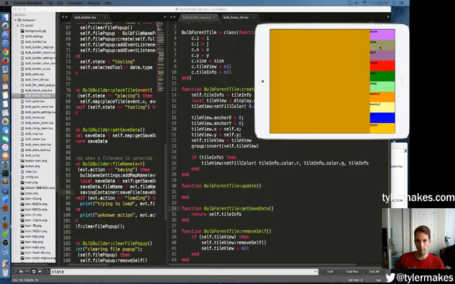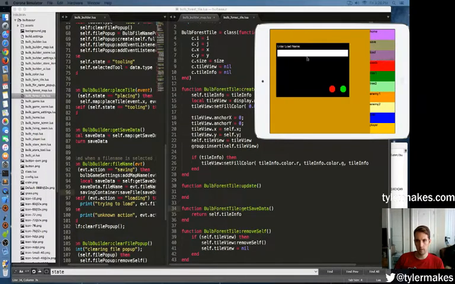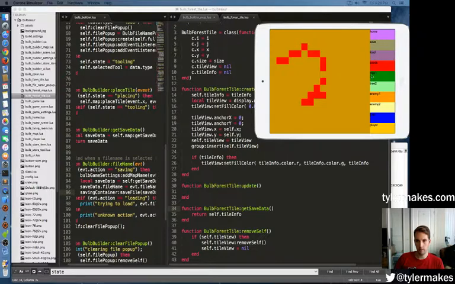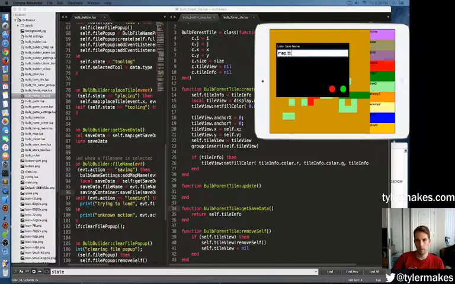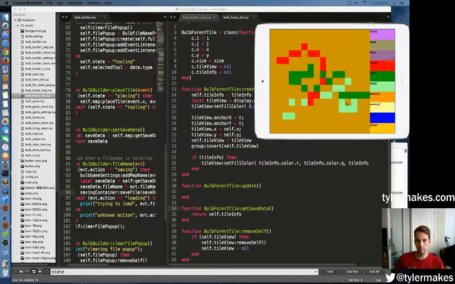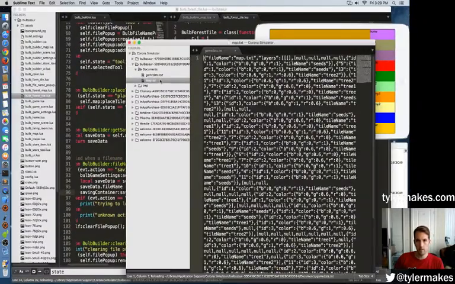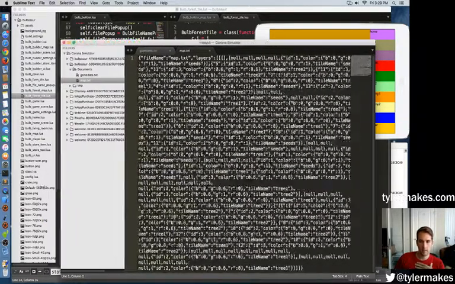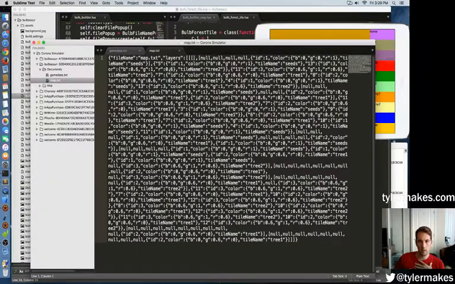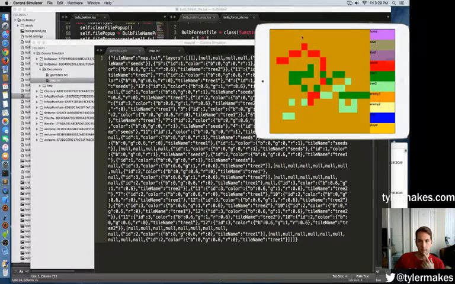Let's see it. Oh, no, let's actually put something down so that it feels like something's going on here. Trees. Okay. Map.text. Bam. Alright, let's see what happened. Whoa, look at all that data. Is it the right data? I don't know. Let's take a look. So first, there's a lot of nulls. Why are there a lot of nulls? Oh, there are a lot of nulls because these brown ones don't have game data. That's fine. Who cares?